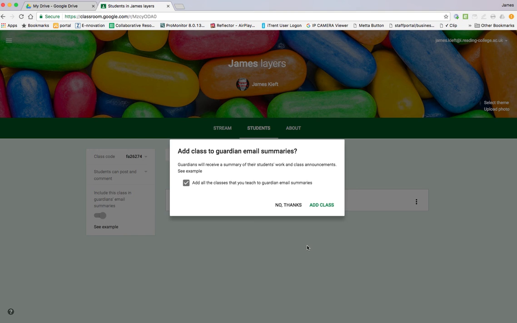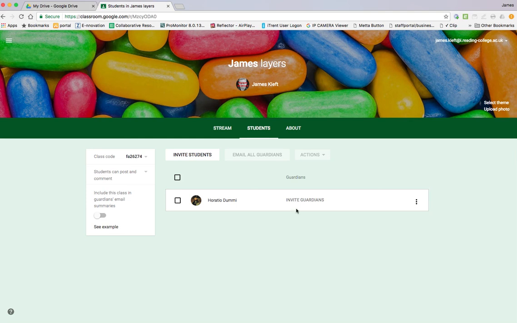The final update relates to updated notifications. So now when students submit work, if they submit it late, they get a notification. Which is obviously useful, and there's another notification and some other notifications as well. So just very quickly, a quick update to some of the new features that have come to Google Classroom.